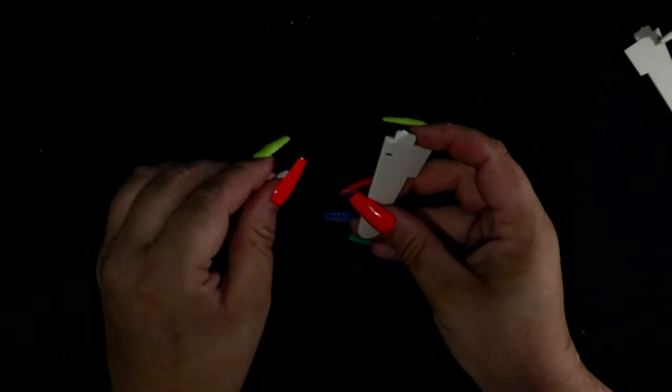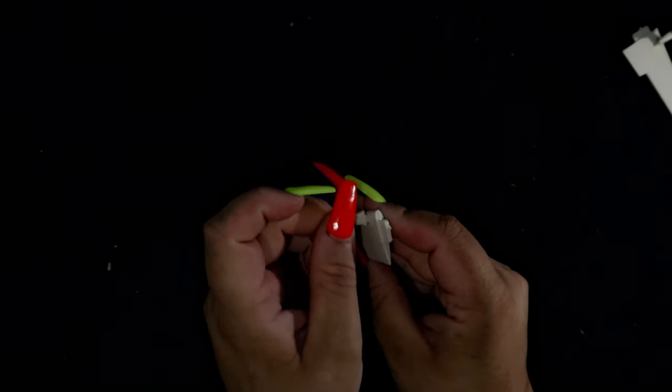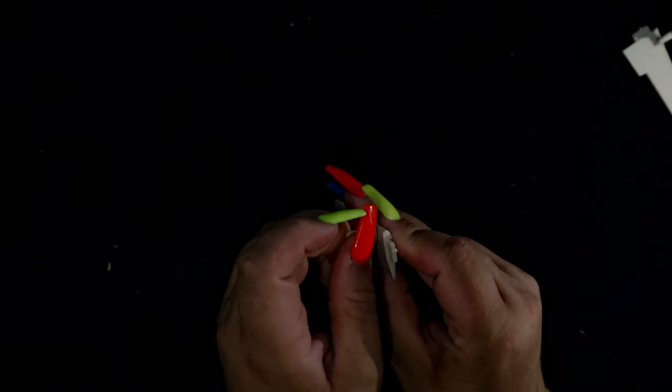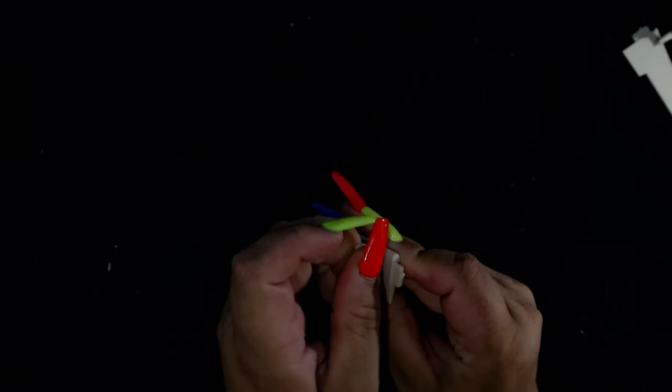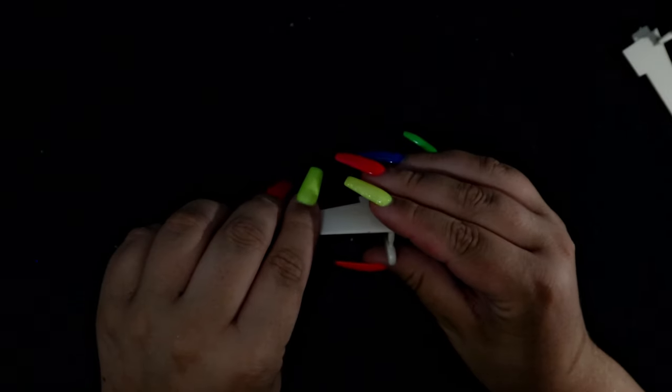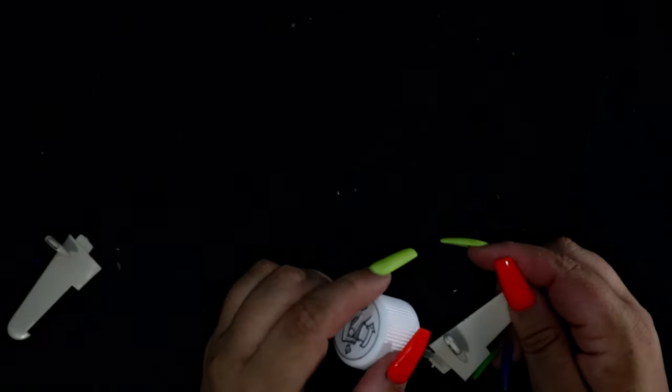The wheels are quite easy to assemble. It's just two parts for the, is it a nacelle you call it? The undercarriage? Anyway, and then the wheel can go in and rotate freely, which is really cool. Really, really easy to put together, really quick. Once you've put both of those together, you can glue them into the wings and there are indents for you to pop them in. Doesn't take a lot of work, just my nails got in the way a little bit, which, you know, is standard for me. And there we go.